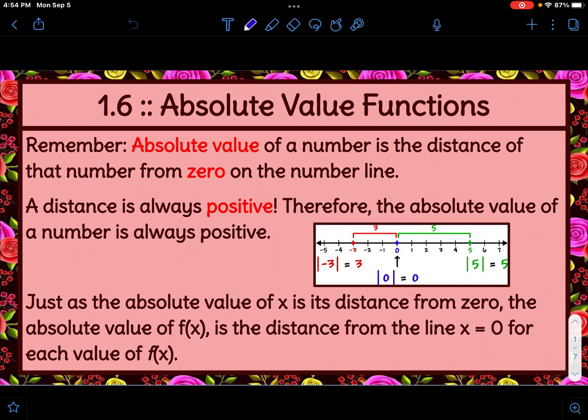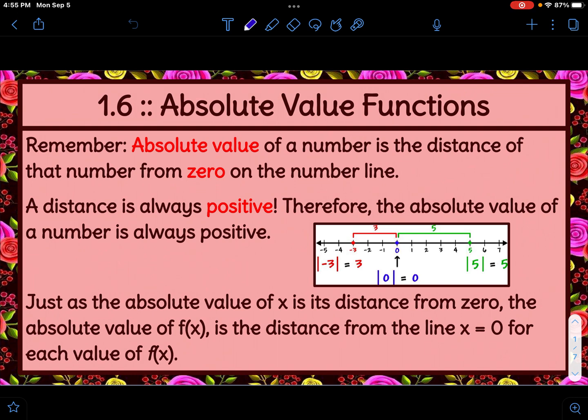All right, so Blue Note Guide if you don't have it. Phones down, earbuds out. Remember, the absolute value of a number is the distance of that number from 0 on the number line. The distance is always positive. Therefore, the absolute value of a number is always positive. So 3 and -3 have the same absolute value. 5 and -5 have the same absolute value because they're both 5 units away from 0 on the number line. The absolute value of 0 is 0. That's one of those things that math just says so. So we're like, okay, math.